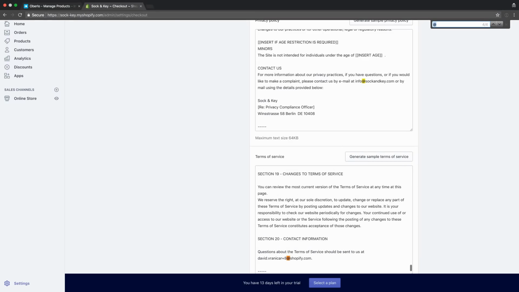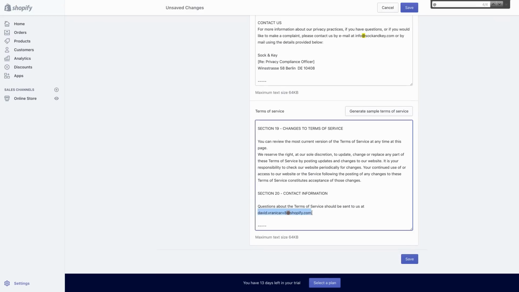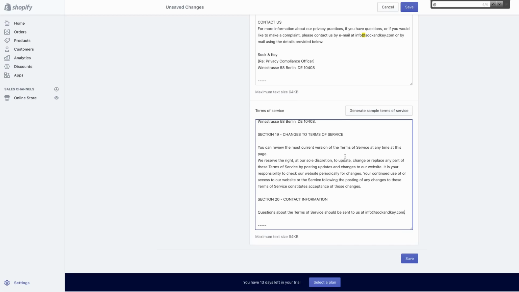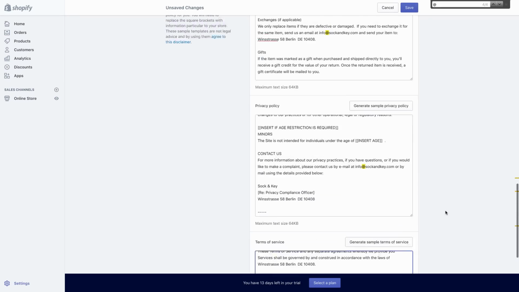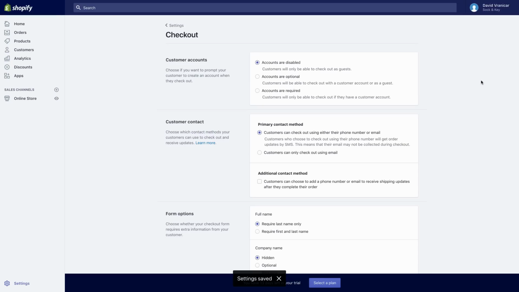So swap those out, and then we just need to make sure that all of this stuff is available and accessible to the customers. Because again, anytime there's money involved, we need to make sure that they know exactly what's going on and don't have any lingering questions. So we're going to save those, and now a lot of the nuts and bolts, the logistical stuff that we have to do is getting taken care of. So we have the shipping zones, we have the refund policies, the checkout settings, and this is the stuff that isn't sexy to work on, but it's totally important and really required if you want to have a thriving store.